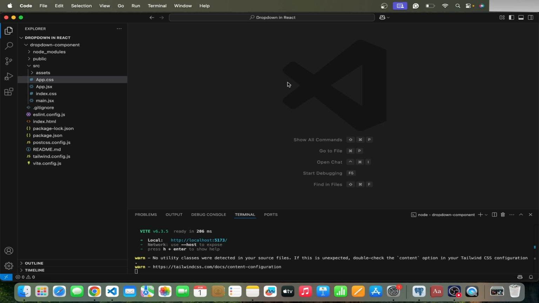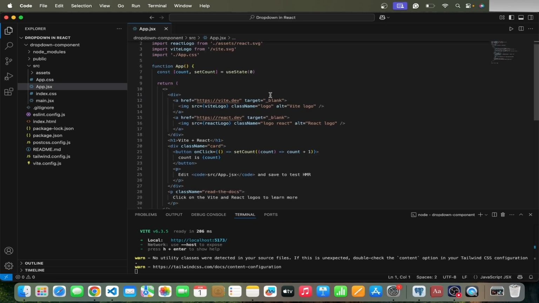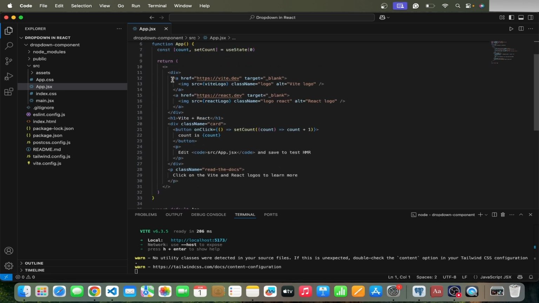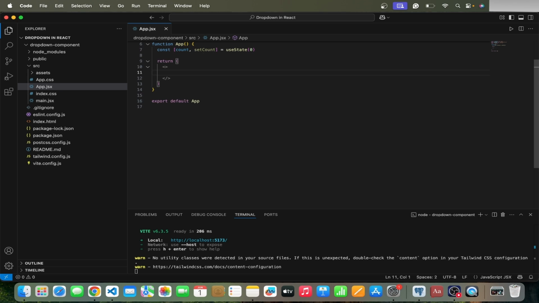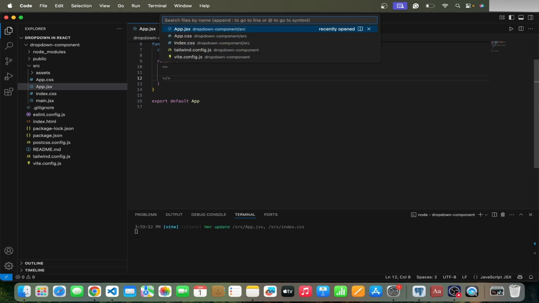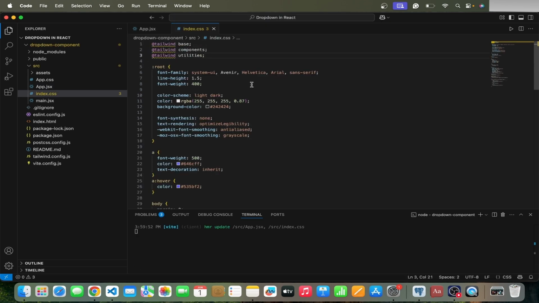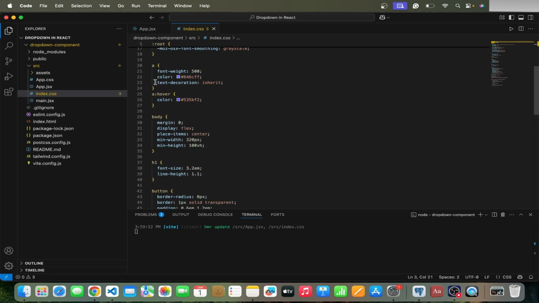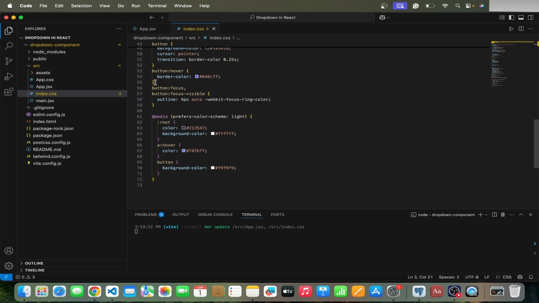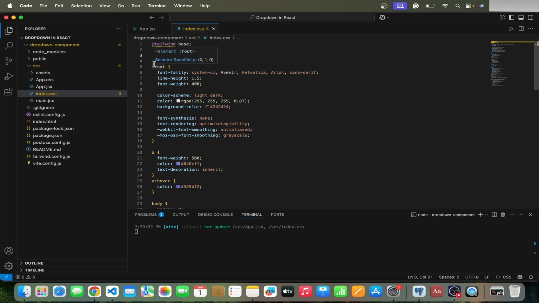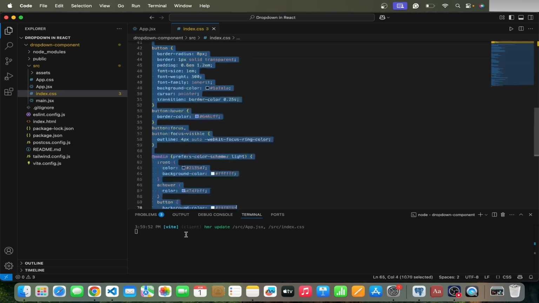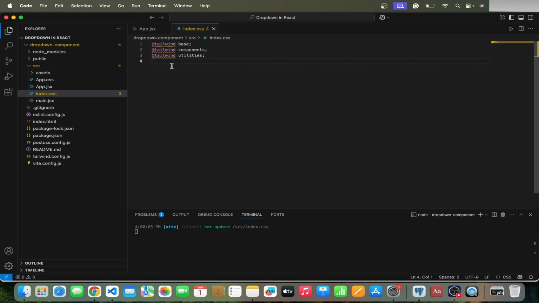I want app.jsx. Yeah. So here we are going to create the component. So let me just clear all this stuff. Also go to index.css, and we don't need this CSS. So let me just clean it. So I've removed the CSS.